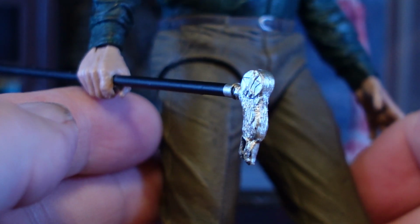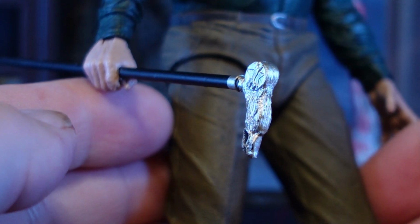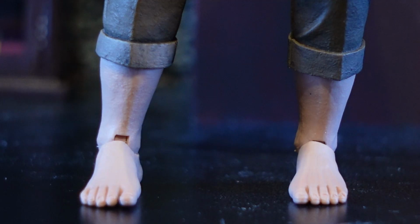And that can be used to hold the cane. That works decently, but I think it still leaves a little bit lacking just because of the bottom part of this figure. Because the feet with this one are bare human feet, which is not something you get a whole lot of in action figures like this.